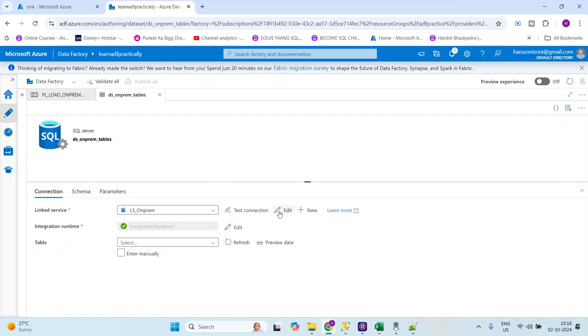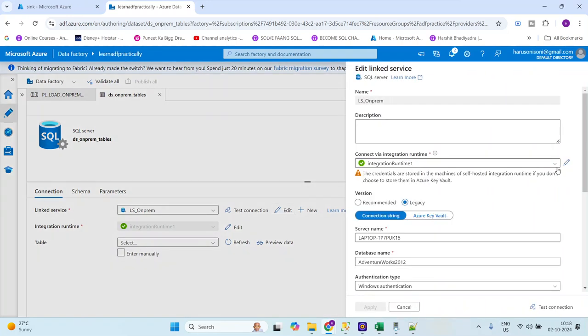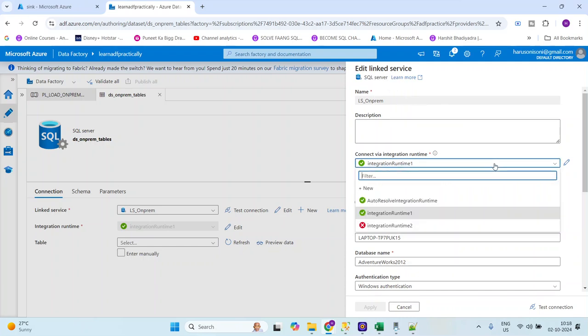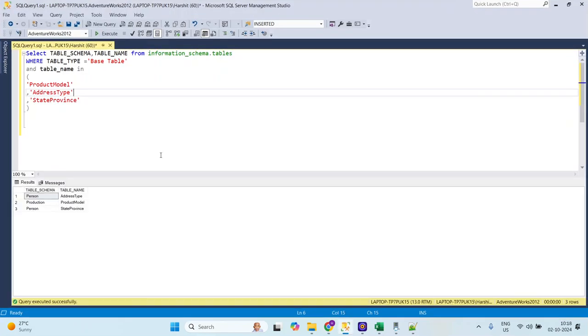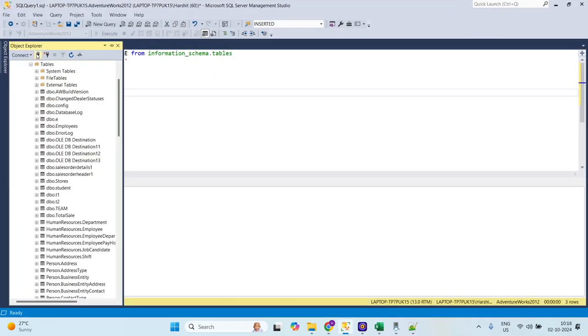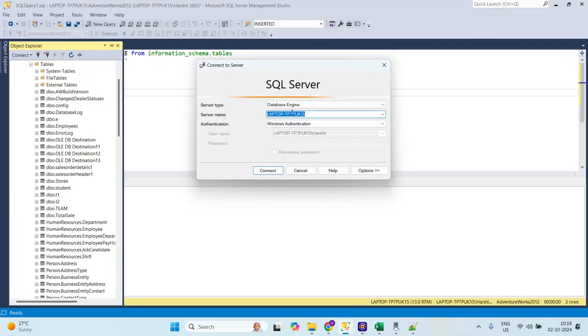You have to select the on-premise SQL server. Now let me edit it again. See, this is my on-premise SQL server, and over here you need to select the self-hosted integration runtime. Now I need to give the server name. This is my server name, and I need to give it over here.